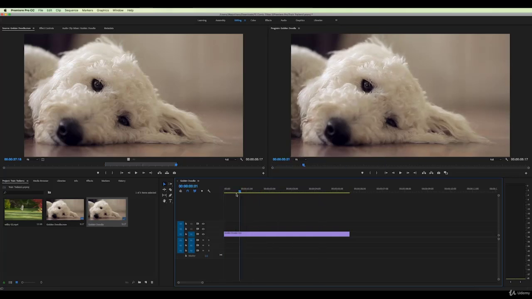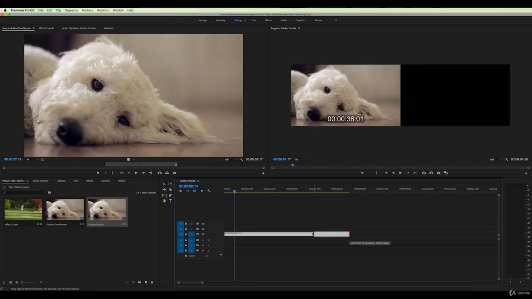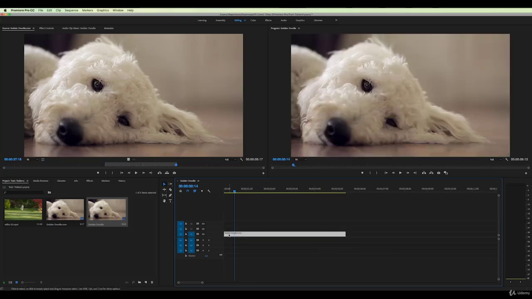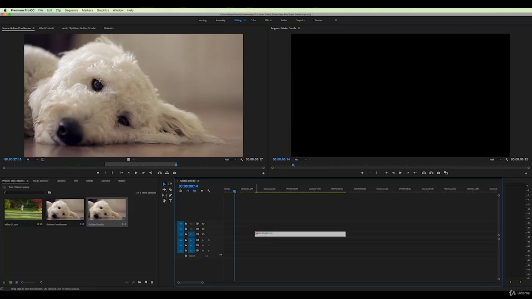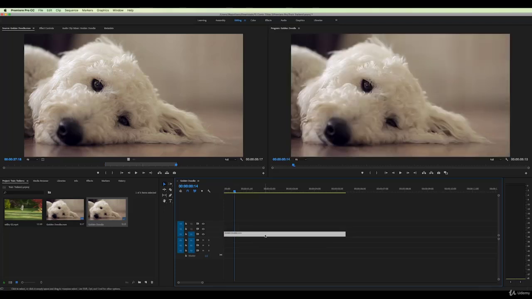Now there's a couple different ways I can cut the video. I can roll over the end and it gives me this out tool or in tool. And if I hold the mouse down, then I can drag the clip in or out. Or I can use the razor blade and come down here and cut each section. Once I do that, I go back to the selection tool and select those parts and then hit delete on the keyboard and they disappear.